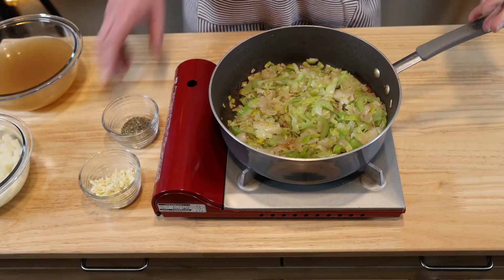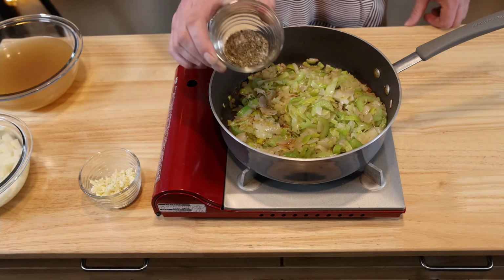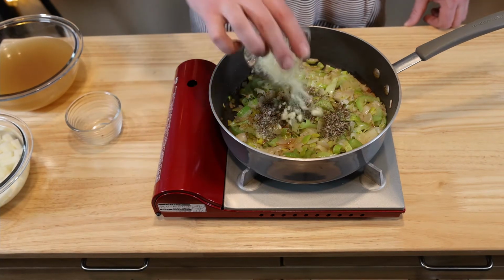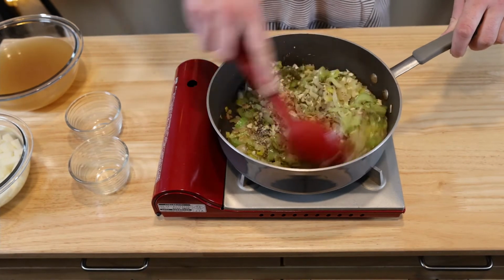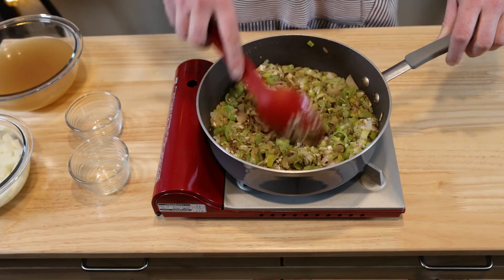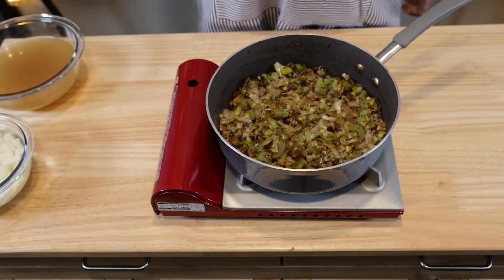So we're going to get to our next step, which is going to be to add our aromatics and herbs. This is our thyme, salt, and pepper here. Add that in, as well as our garlic. Mix everything around so it's nice and incorporated. Now we're going to let this go an additional 5 minutes. And that is our 5 minutes with our garlic and our spices done.